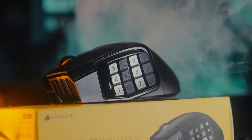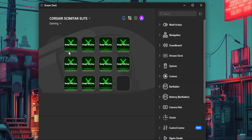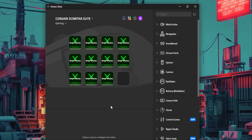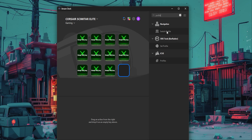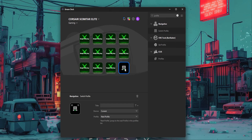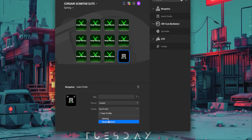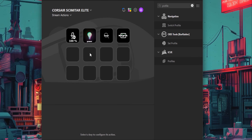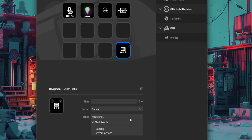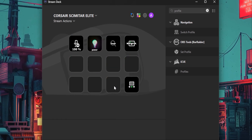Some of you are probably thinking: you've got 12 buttons, surely you need some for the game. You can set up one profile to be game-only and another for stream effects, with a button to switch between them. For example, set up the first profile just for gaming with hotkeys for attacks, combos, healing, and leave one button to switch profile. In Stream Deck, search for 'Switch Profile', drag it to a button, and choose the next profile — like 'stream actions'. Do the same on the other profile to switch back to gaming, so pressing that button keeps toggling between your gaming hotkeys and your stream actions.